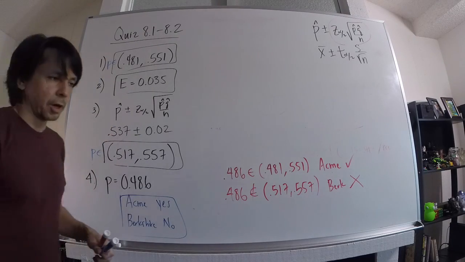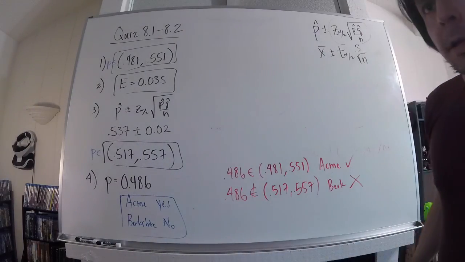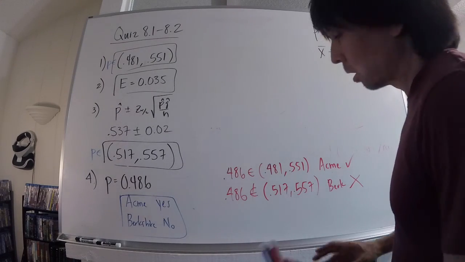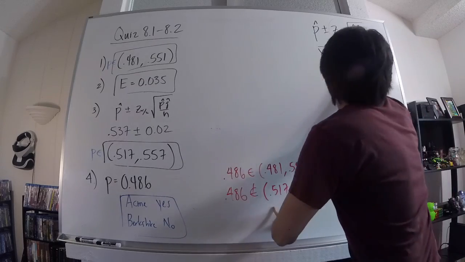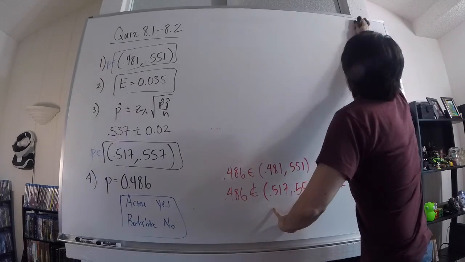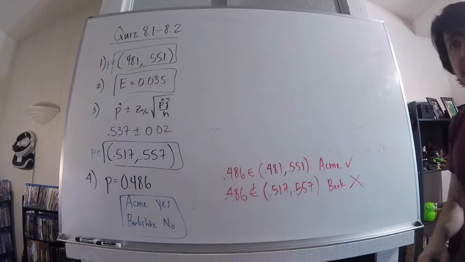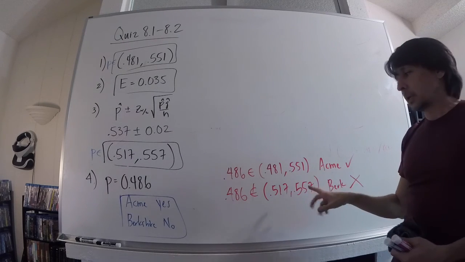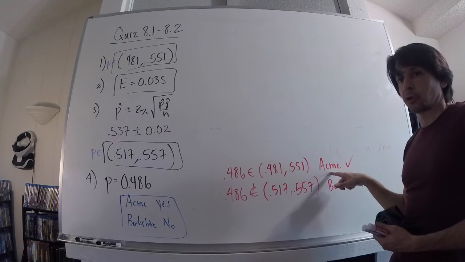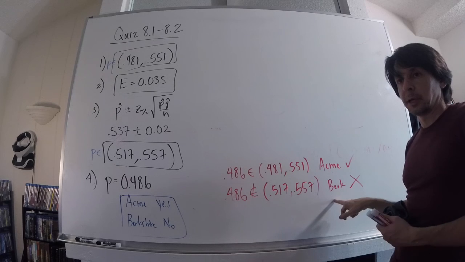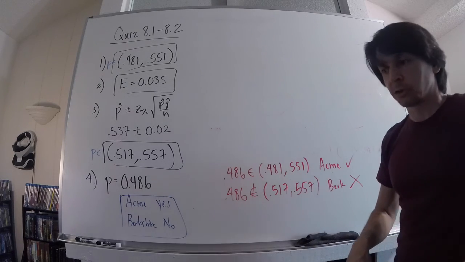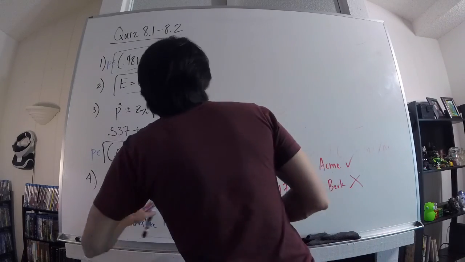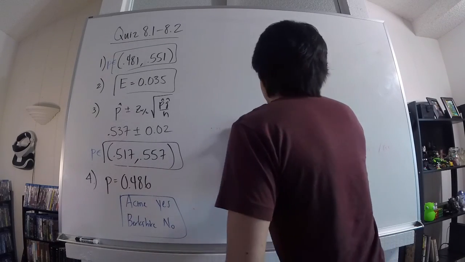Okay, moving on. Number 5 is a visualization of those two confidence intervals and this concept right here. Plus, apparently there's a third confidence interval that was computed, and they want you to label Acme A for short, and then Berkshire B, and then the third one you just ignore, but there's a third one in there that's thrown in to make sure you can distinguish which one is which. Alright, let me draw that out.